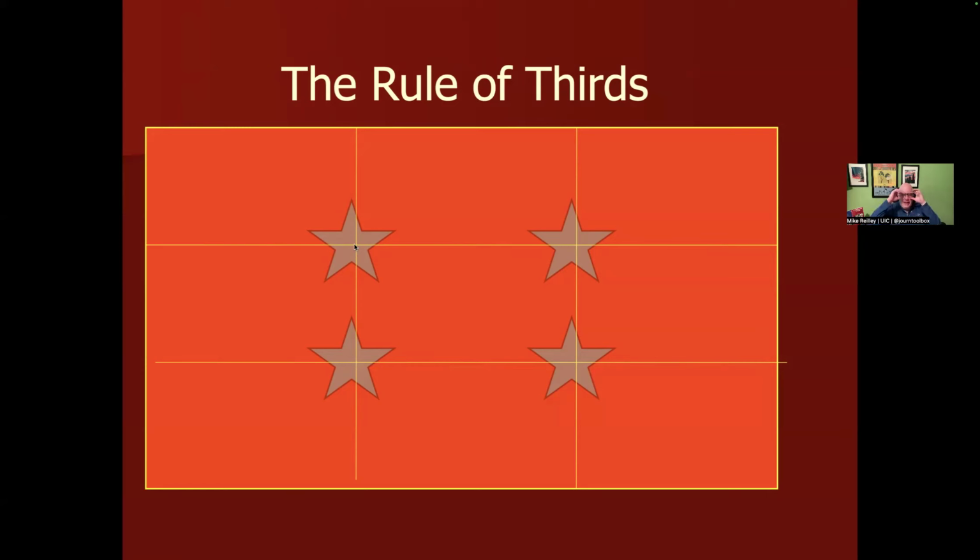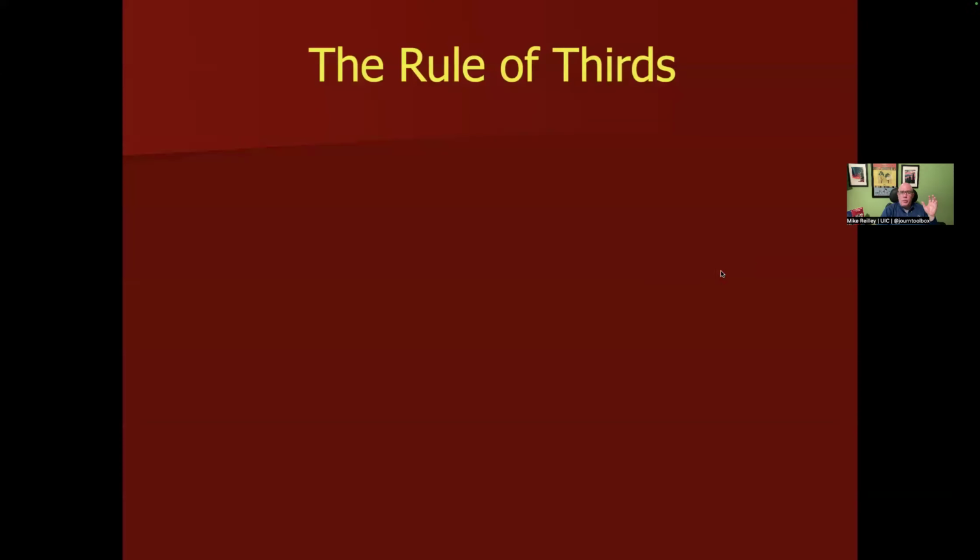So like when you shoot your vacation photos, your mom and dad probably put everybody in the middle and then the beautiful sunset, right behind you so you can't see it. What you should do is put everybody off to the left or off to the right so you can see the sunset at the other crosshairs. So the sunset would be at this upper right crosshair, and you and your brother and sister over to the left. So that's the rule of thirds. And it works in video and in still photography as well.